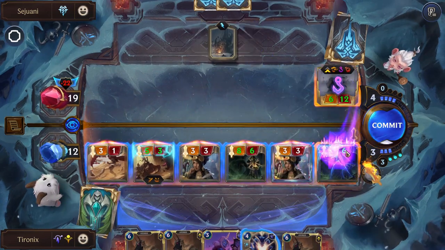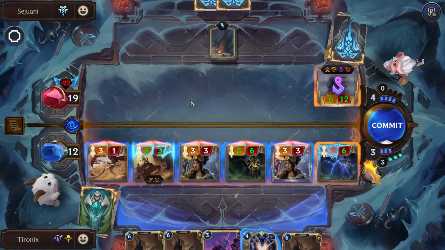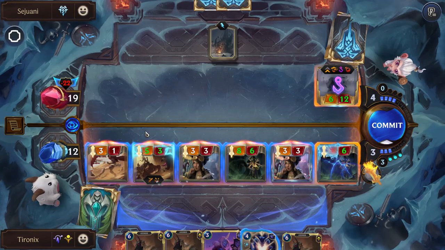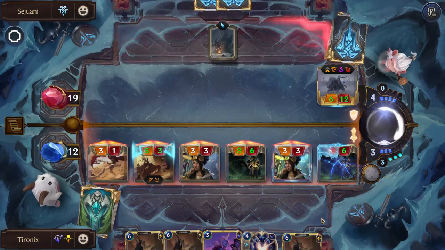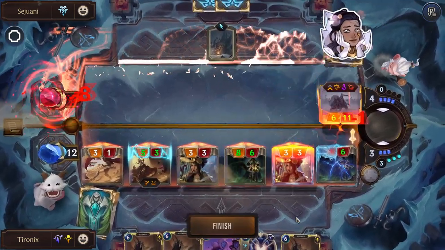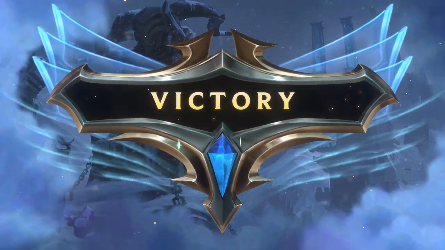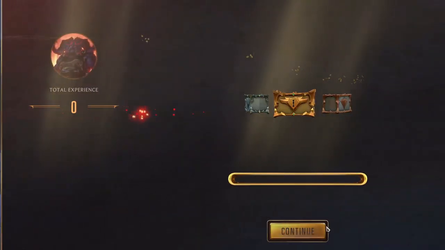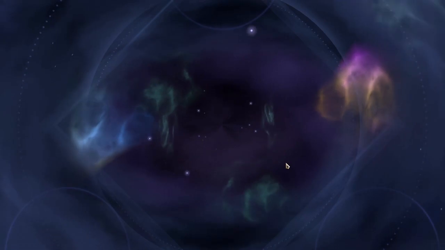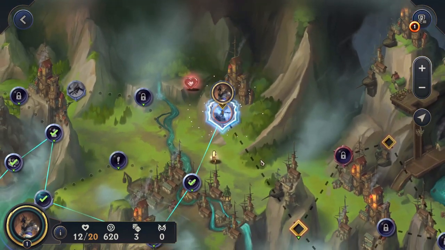Fall to pieces. Alright, so we're going to let it kill and drag Sejuani aside so it can't block any of our units that actually have attack. And then they'll all attack and should be able to end the game. Very nice. Alright, let's see if we can get some good rewards from that.